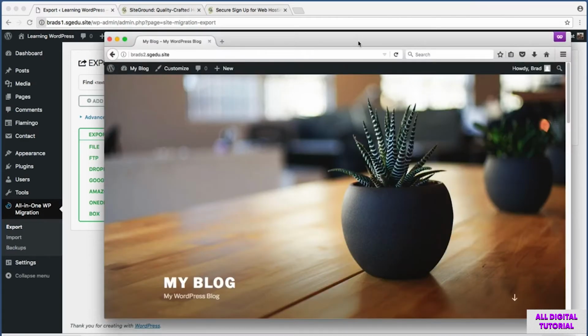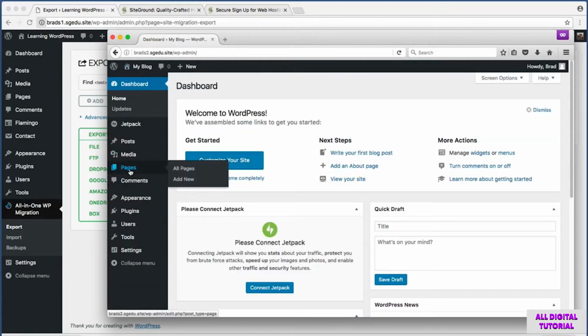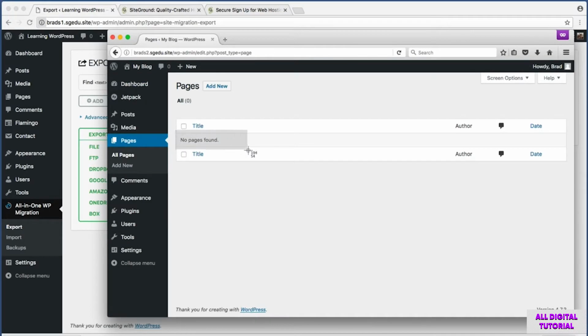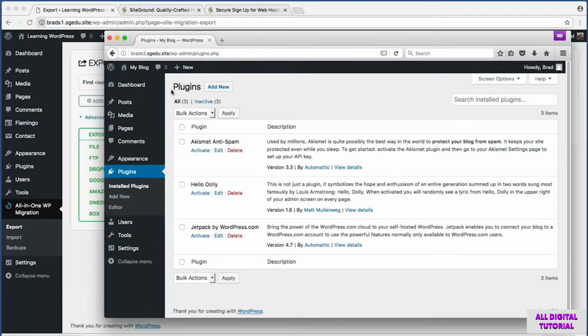So over in this other web browser, here's my brand new WordPress project. Remember, this is the one where currently if I go into the dashboard and click on Pages, it doesn't have a single page because this is a brand new empty WordPress canvas. Okay, so right now what we want to do is import that content that we just exported from the old website. So within your new WordPress, let's navigate to the Plugins screen. So click on Plugins from the left-hand sidebar. We want to install that same All-in-One Migration plugin. So let's click Add New.